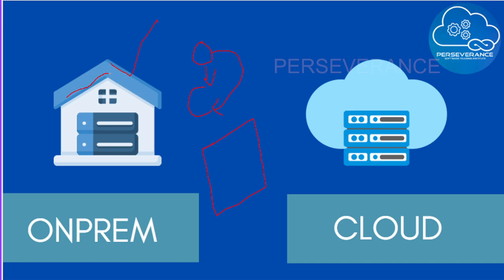If you see, it is the house symbol within which we have servers. Meaning, at the client side, with the help of organization O, clients used to buy and host their own servers on their premise. So this is called on-premise. Next, the maintenance of all this should be taken care of. As it is on the client premise, the client should reach out to organization O to take care of maintenance of this on-premise setup. We can call it an on-premise DC.